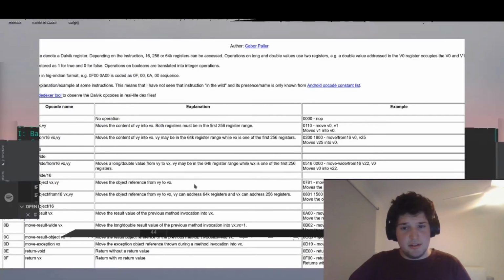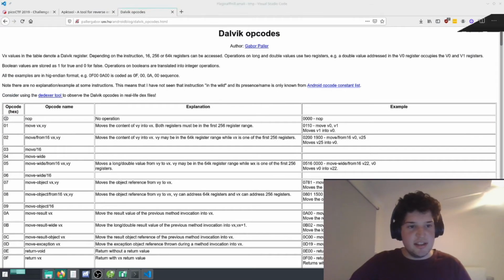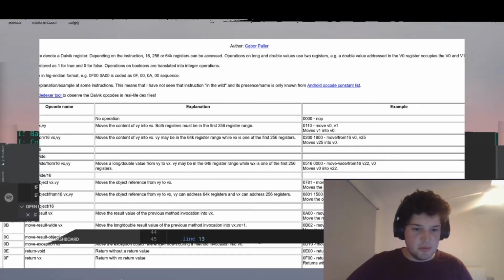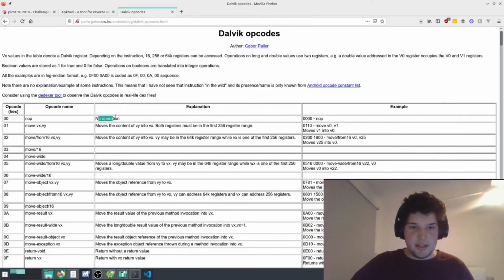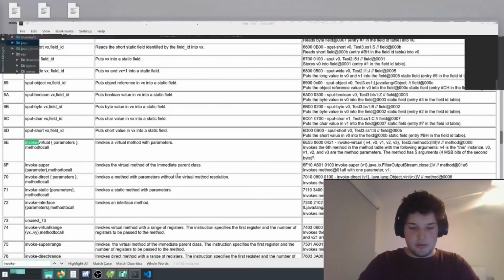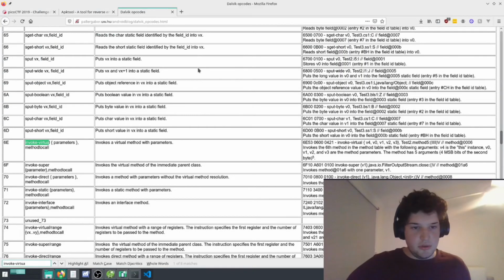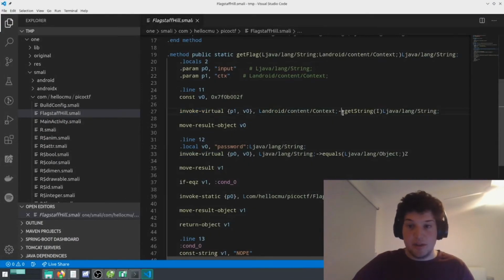This is actually a really useful resource because, as you can see, it gives you the hex code or the opcode, the human readable form, and then it gives you little explanations and examples of what's going on. So if we just search for invoke virtual, we see that it invokes a virtual method. It looks like the virtual method here is to get a string.